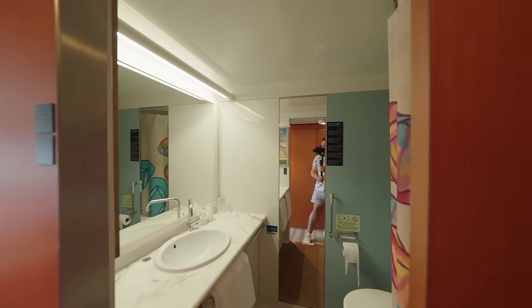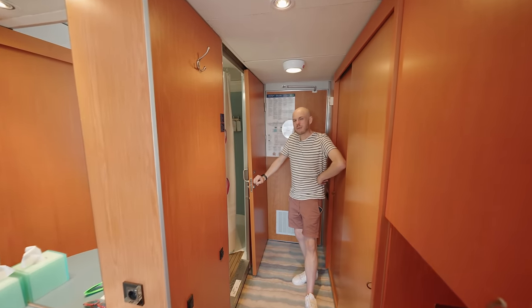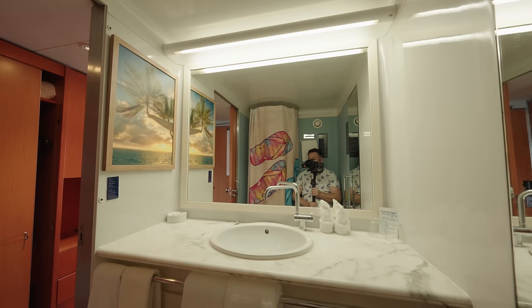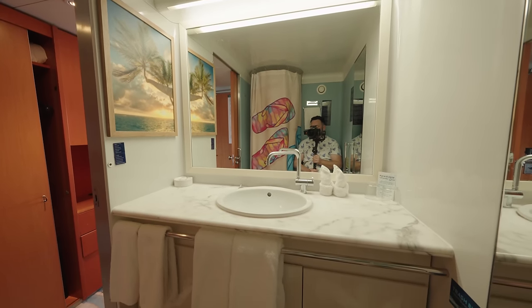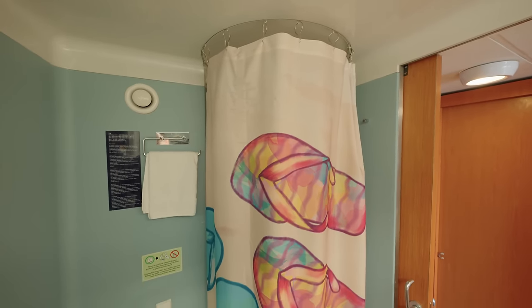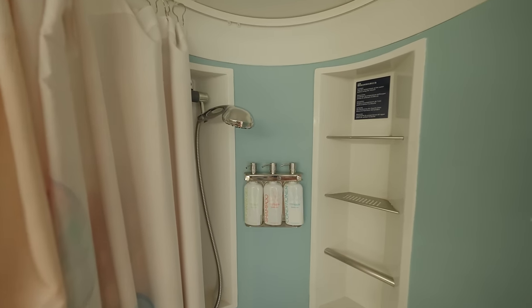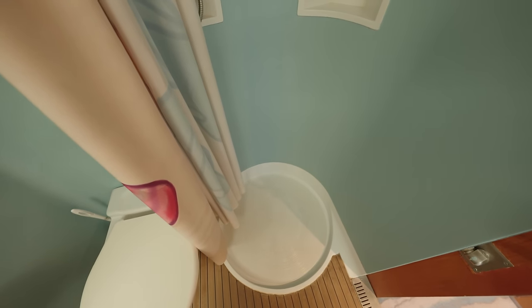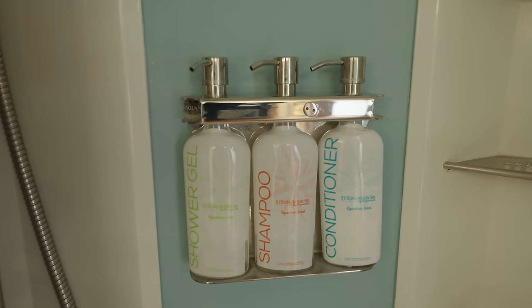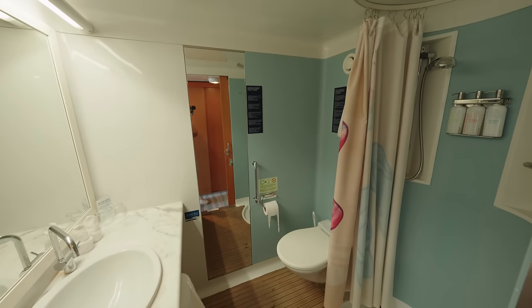The bathroom has seen better days — I'm not going to lie, it's a dump. And it smells like one as well. It really does smell like poop — if you had smell-o-vision you would not be liking this now. It's making the whole cabin smell. You've got a shower curtain that will stick to you. There is shower gel, shampoo and conditioner. To be honest it's not a bad size, but it is just old and very very rough. The mirror is chipped and cracked. When you close the curtain it's pitch black — there's no light in the shower. The bathroom is the worst part.